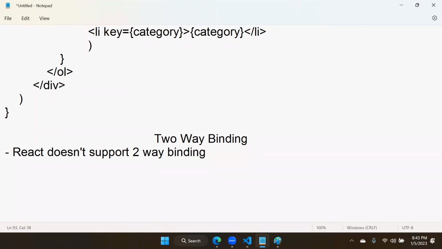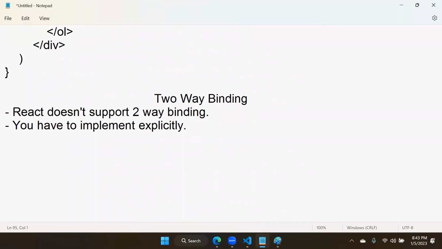So what you have to do is implement it explicitly. Explicitly we have to implement. How do we implement it? By using events. But events is a very big concept. In React, learning about events is a big concept. Separately, we will have a session on events, but I will just show you the point here. So basically we will use one event, and later you can understand the others.